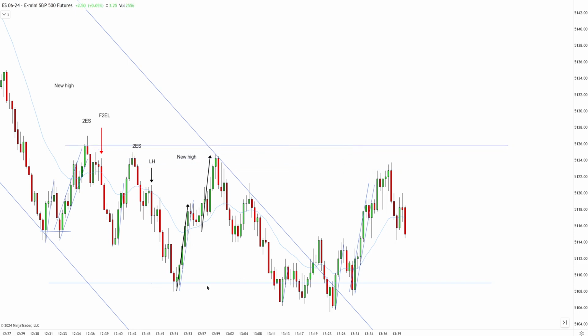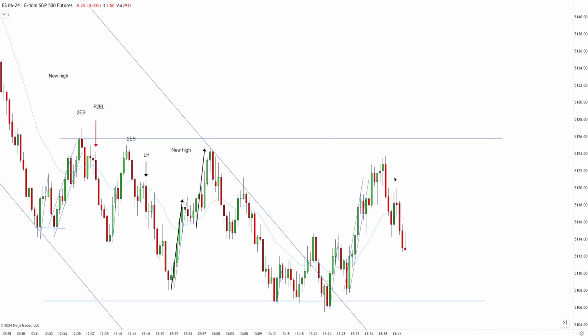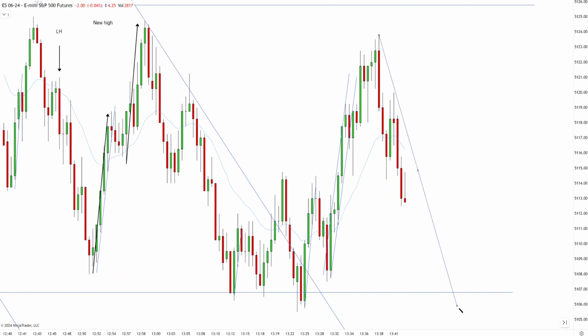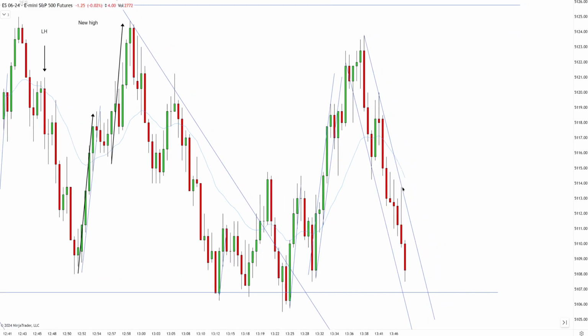The same thing with the support. We have lows here, so it keeps moving lower, it keeps moving lower. So it's not really a healthy trend range that you need to be too concerned with. The fact that you can't even reach the resistance and you're already below EMA, what are you expecting? A failed second entry long, new high, first entry long, pullback, second entry long failure. Can we get a failed second entry long below EMA? We cannot. By the time we get it, it is too far down.